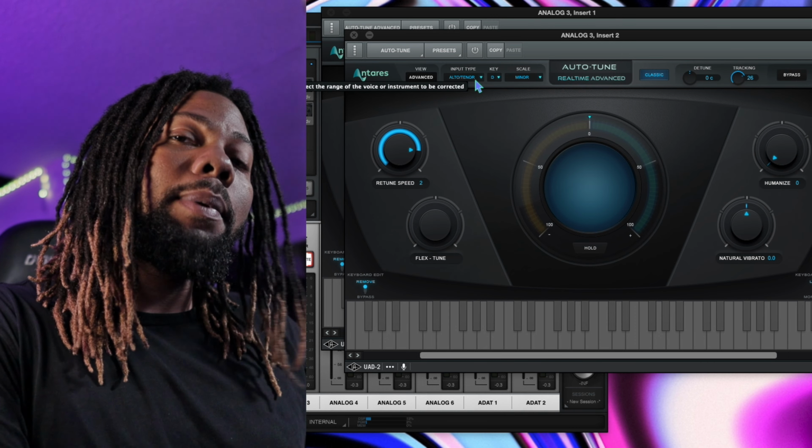All right, so the next thing that's going to take your auto-tune skills to the very next level is to add another auto-tune. The reason I'm adding another auto-tune is because when you have this on tenor and alto and all that, you're basically telling this program to focus on higher octaves. That also gives the program the opportunity to not focus on the low end. So what you want to do is add another auto-tune with almost the same settings. You can play around with it to change the settings up a little bit more.